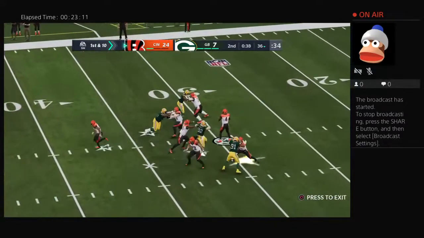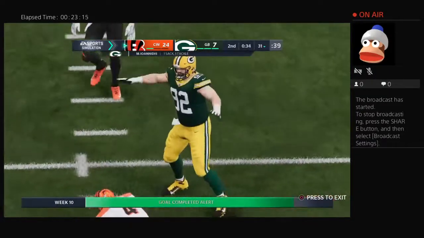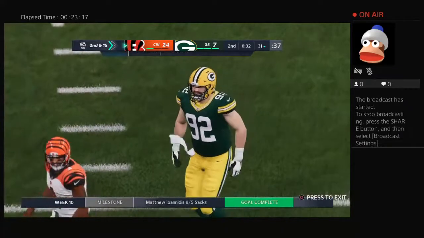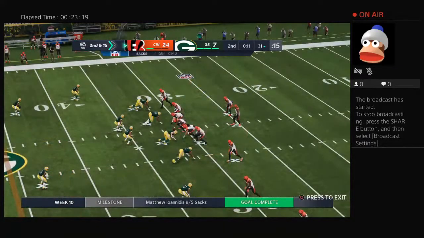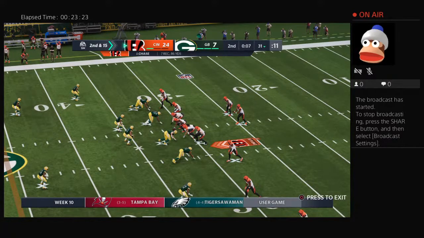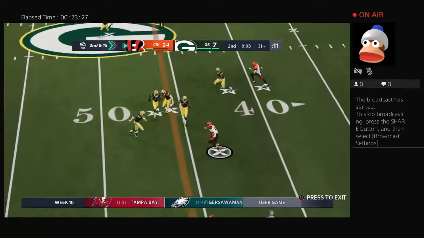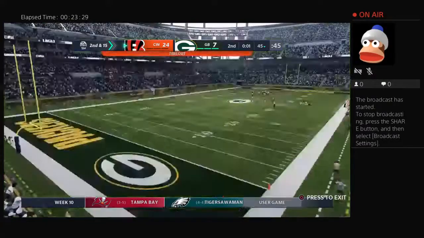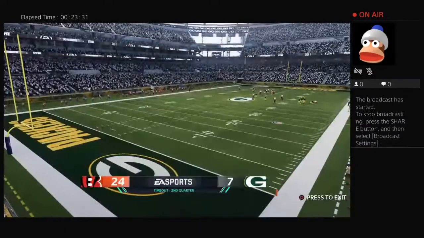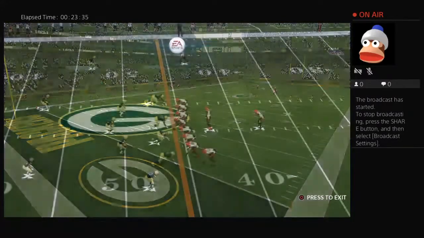A shotgun snap for Watson. Packer pressure, and down he goes. Matthew Ioannidis in there to get him, and on the season now, that is 9 sacks for him. It's 2nd down. After the sack on 1st down, Watson, and the catch made, it's Tyler Boyd. And with just 1 second remaining in the first half, they'll call the timeout.